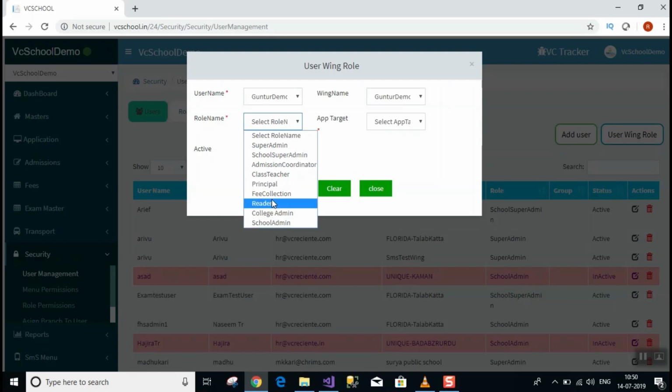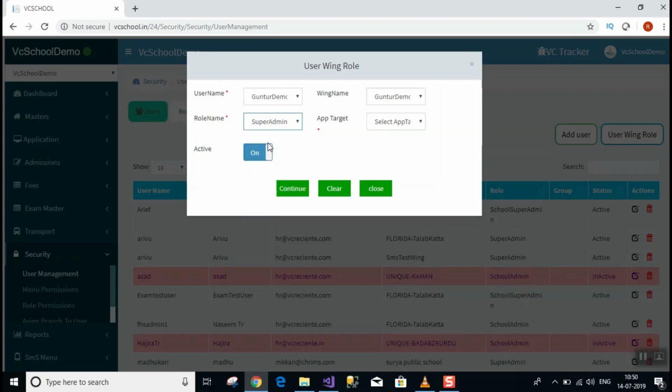If we give the reader role, then they can only view the data. They don't insert, they don't update, they cannot access the application. If school admin, only fee collection and attendance are the permissions they have. Based on the roles, here we have the permissions and task.